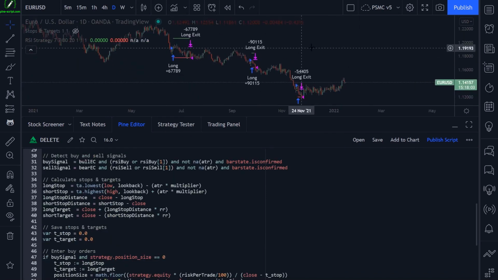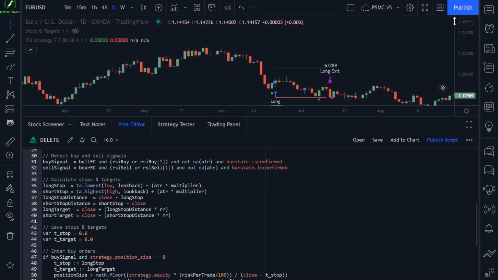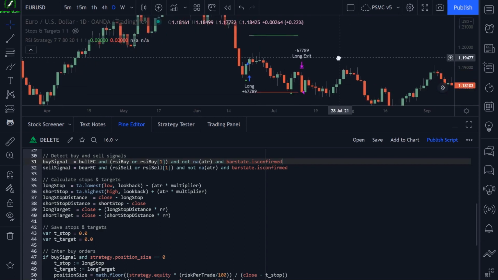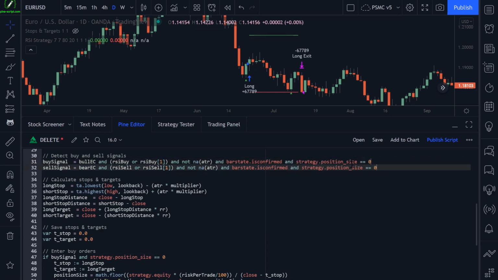So if I jump over to a Forex market chart here and we just have a look at what's happening, you can see that the script is drawing our stops and our targets across price action until either one is hit, just like I showed you how to do. And actually, I just noticed that there was a mistake in this code. You can see that we're detecting another signal here, even though we're already involved in a signal. It's not drawing stops and targets or overriding our stops and targets, but it is drawing this little green arrow here. To get rid of that, I need to add on a check here. And strategy.position_size is equal to 0. Copy that down there, save my code. This green arrow should go away. There we go, it's gone.